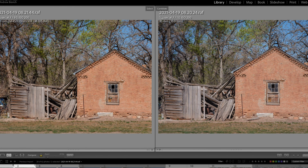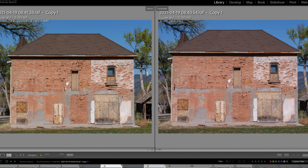So here's another example of that warmth difference. Here on the left we have the GF lens again, and on the right we have the 110 Mamiya lens, and you see that cooling taking place here as well. Here again, with the zoom lenses side by side, the Mamiya zoom lens on the right, the 55-110, you can again see that it is a cooler lens, cooler tones. That's not a deal breaker for me at all. It's very easy to adjust color, and if I wanted to warm these up, it would be a simple matter. But I do tend to like the GF lens out of camera more.